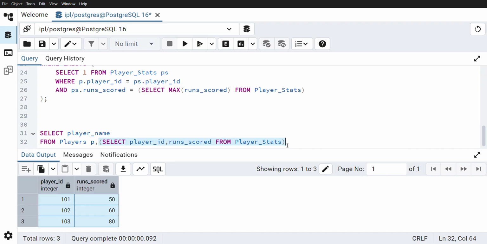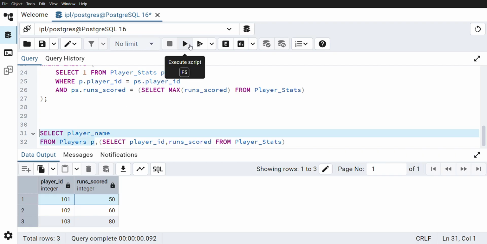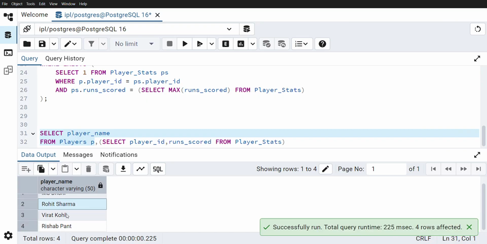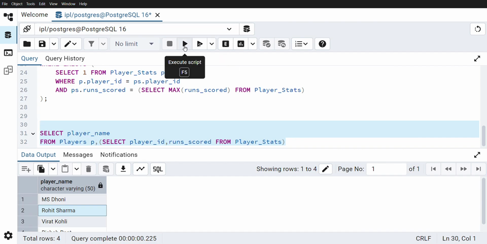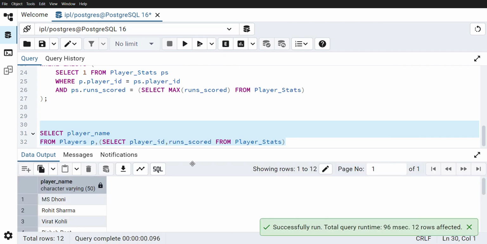So now I'm placing it. What is my expected behavior? My expected behavior is that all the records of this resource, and whatever is there in this players p, these two values are going to be joined. On what condition? There is no condition, so we are going to get a Cartesian product, right? This isn't a great example, I would say, but let's run this and see what output we get.